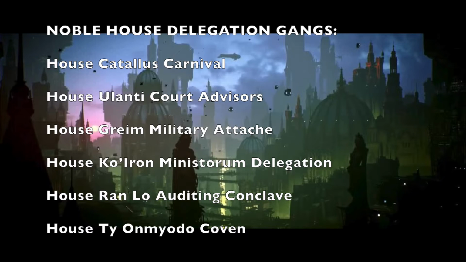So all 6 of the noble houses are available for delegations to use for the core of your noble outcast gang, and pretty much it just depends on what you want to use and how you want to create the aesthetic for your outcast noble gang. So that being said, now that we're done talking about the delegations you can choose from, let's go ahead and talk about the specific core of your gang for the house that you choose on the next slide.